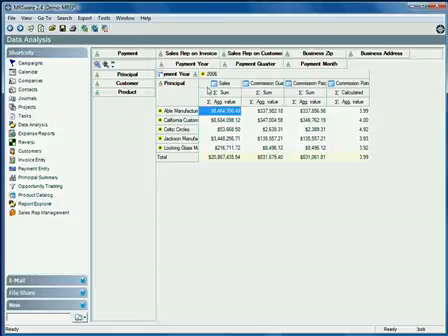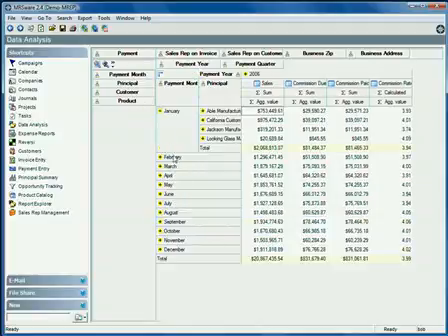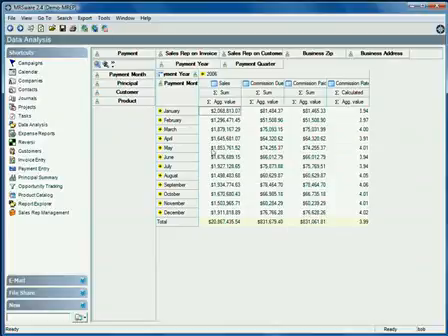So in this case, we ran it for the entire year of 2006, so I'm going to pull the month over here just to kind of show you the breakdown. Here's 2006, January through December. Here are the sales numbers. Here is the commission. So this is what our agency actually got paid. And of course, you can break it down by product, customer, principal if you wanted to for each of the months, or just look at the total for the entire year. And there's what we did as an agency.